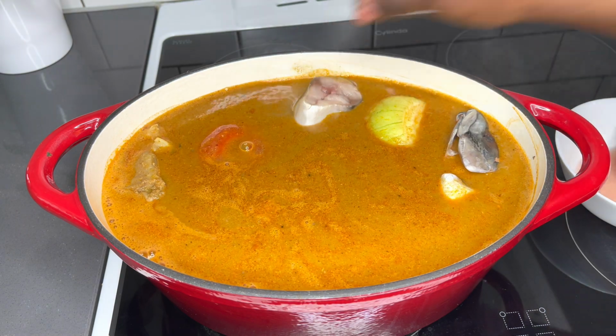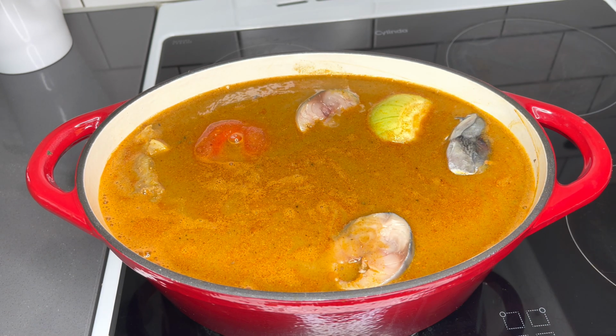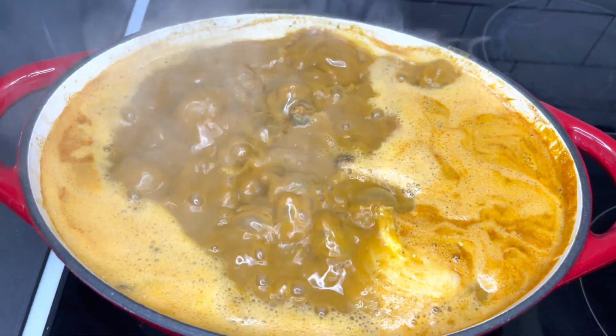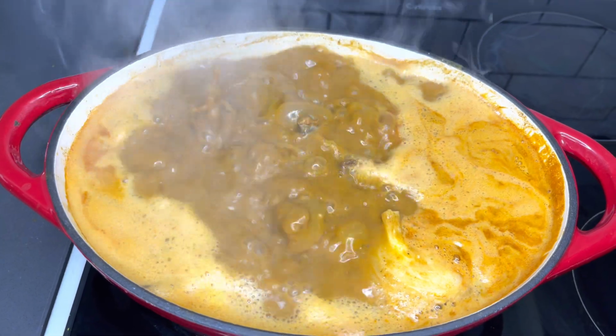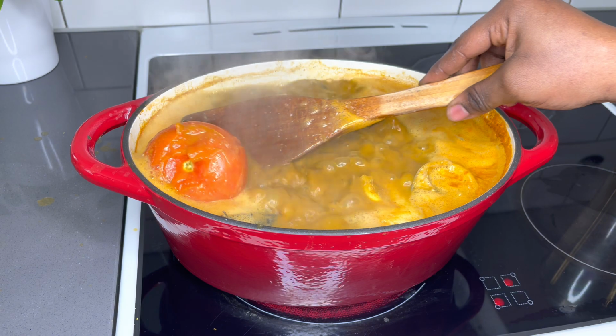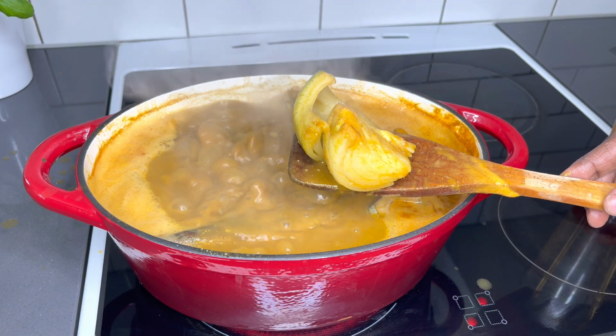I did not season the mackerel with excess salt. I just put it as it is because all the seasoning and everything in here is going to cook it, and we are going to have taste of it. Okay, allow it to boil for about 10 minutes and your vegetables will be ready, and you go ahead and take them out. Go ahead and blend it and bring it back to the soup where it belongs.